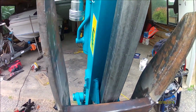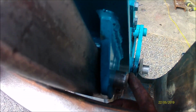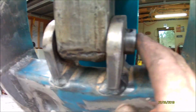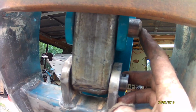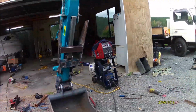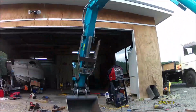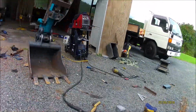I've got these pins down in here. This pin will stay, this pin will stay full time. This pin is the one you pull. So I'll just do that. I'll put you down. You can't see it very well. Hang on.